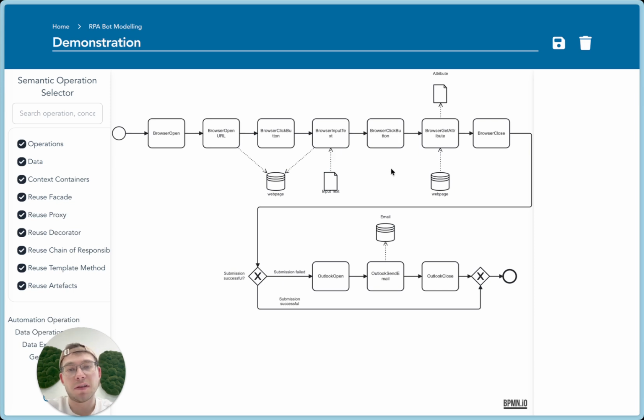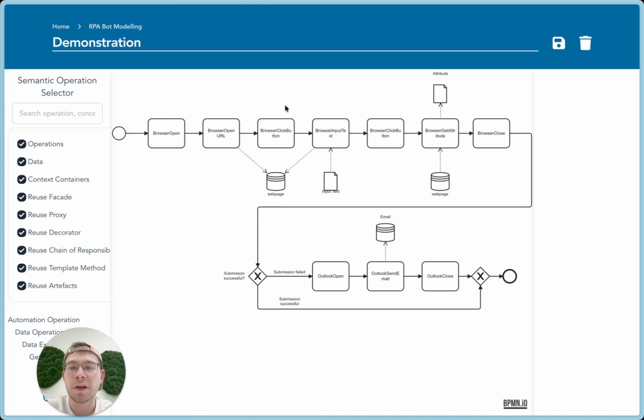What we can see, or maybe we can't see, is we have common operations or sequences of operations that we can reuse at other points in our bot repository. One is the Outlook open, sending an email and closing it. That's a common process that at the end is done mostly every time when we have to inform a human in the company.